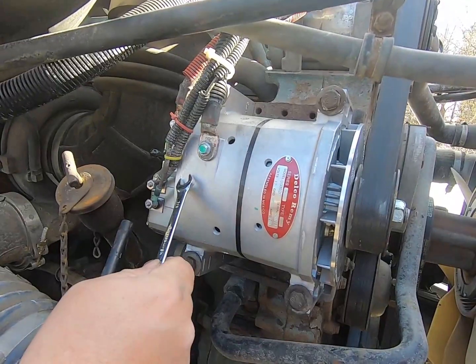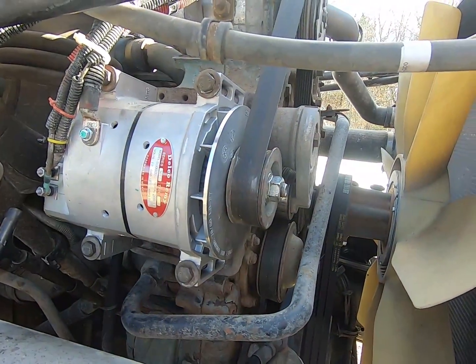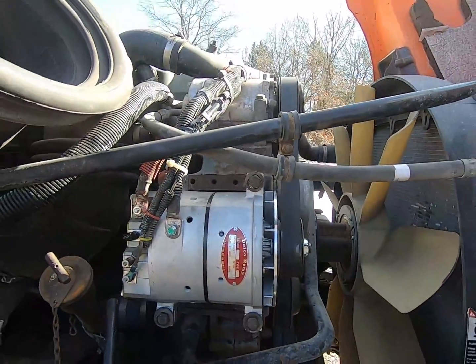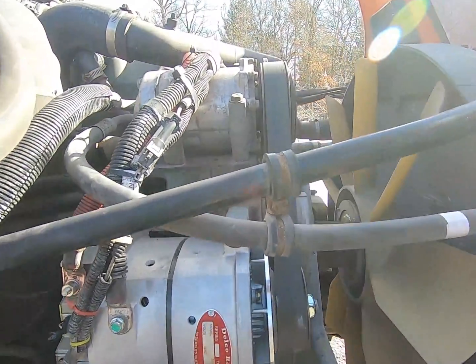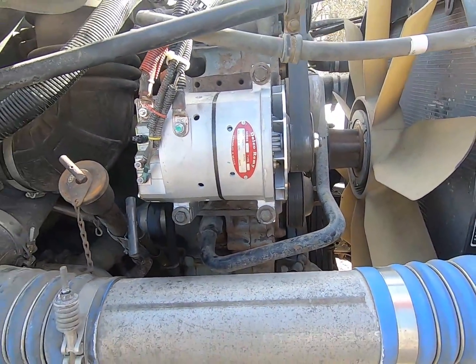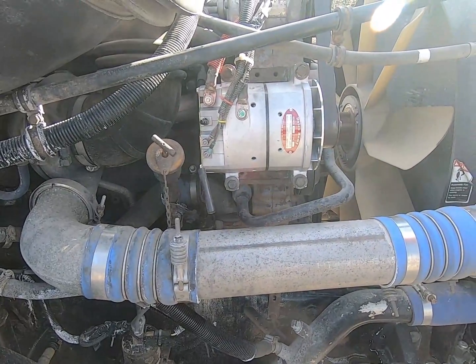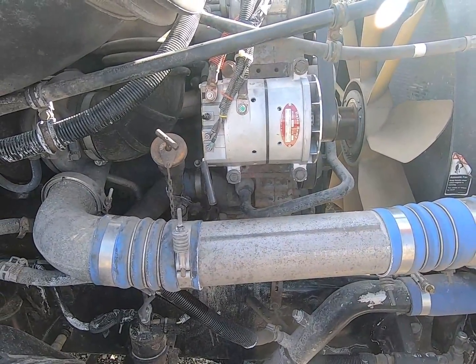Our connections are made here. Everything is on and it's tight. Got our belt on. Let's just look from the side here. Make sure your belt is still in alignment. Okay, pulley's on right. I'm going to hook up the batteries and we will start this, and I'll show you how to verify that things are charging correctly.